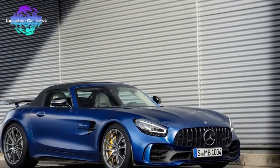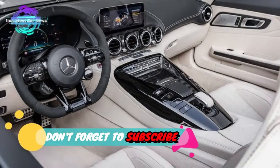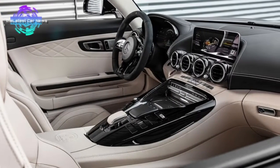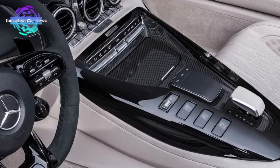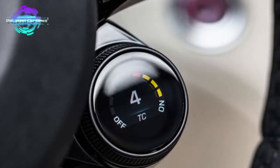As the soft top version of the GT-R Coupe — Mercedes-AMG's self-professed top model — it should come as little surprise that the Roadster's DNA is an exact match for that of the Coupe. That includes its 577-horsepower twin-turbo 4.0-litre V8, coil-over suspension and adjustable dampers, active rear steering, and active aerodynamics. The top is constructed of a triple layer of fabric stretched over a frame made of aluminium, magnesium, and steel.